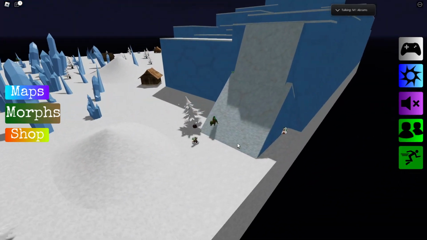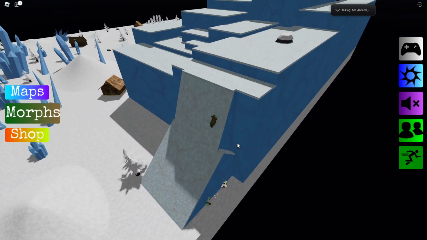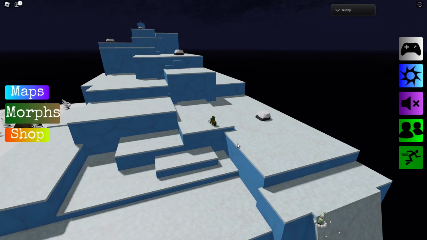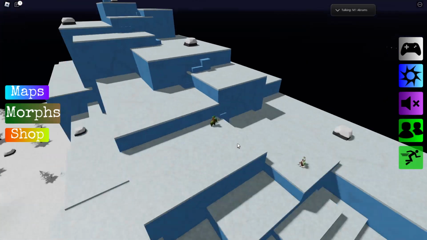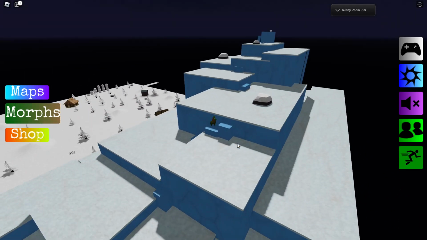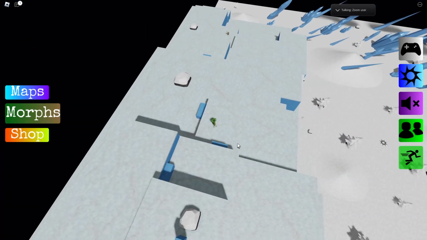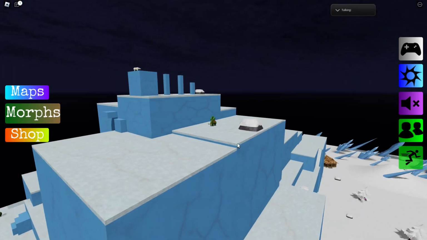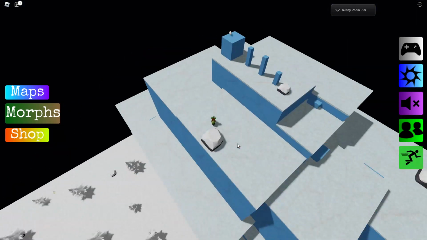Maybe he's up here. Oh wait, I see something. Oh wait, that's just a player. So let's go up here. It's on the edge. So maybe he's falling down and die. Yeah. Wait. I'm going up. Oh wait. What? I'll be back.